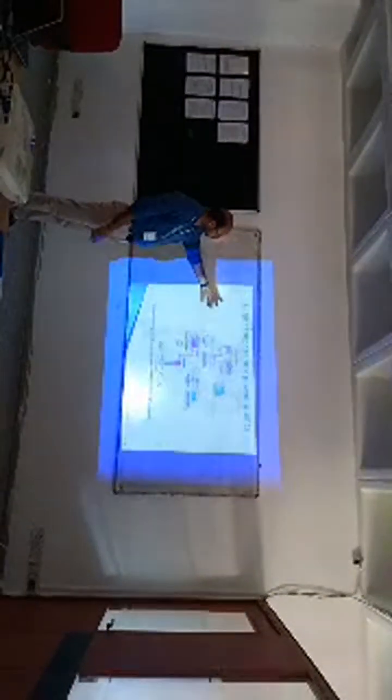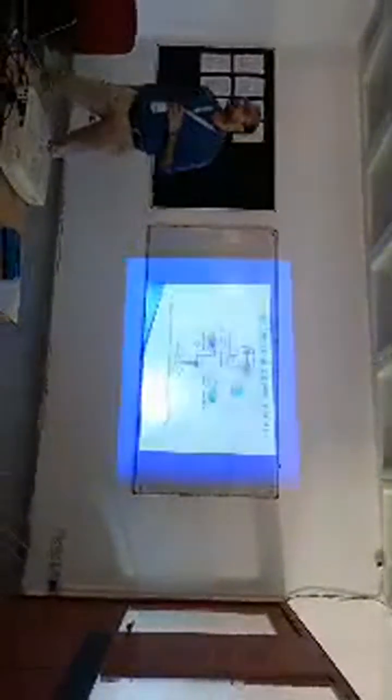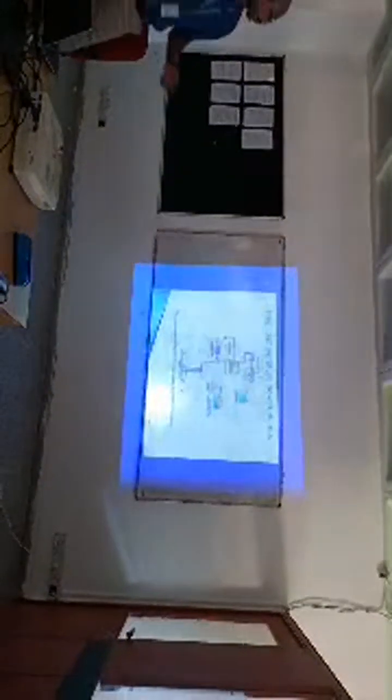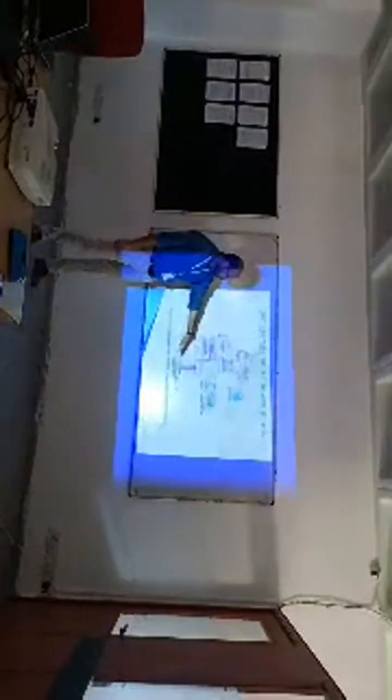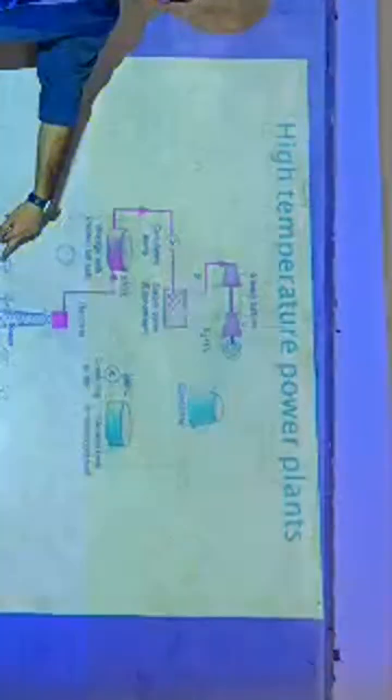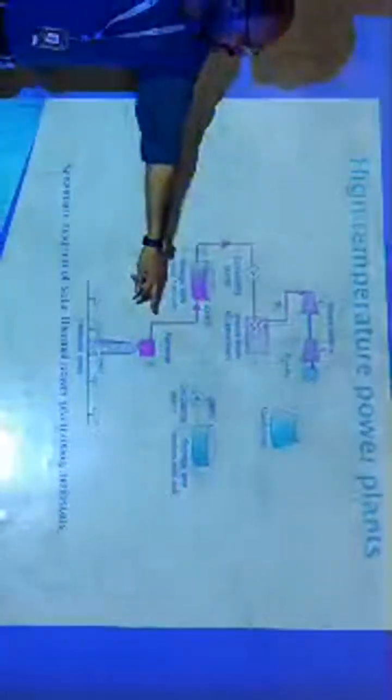So let me explain it simply. This is the schematic diagram of the high temperature solar thermal power plants, which are also known as central tower systems. Our tower will be there, and these are the heliostats, reflectors basically. These are tracking devices, and the solar radiation falling on them gets reflected towards the central tower system, in which two types of design are there. In one design, we use water as a medium.